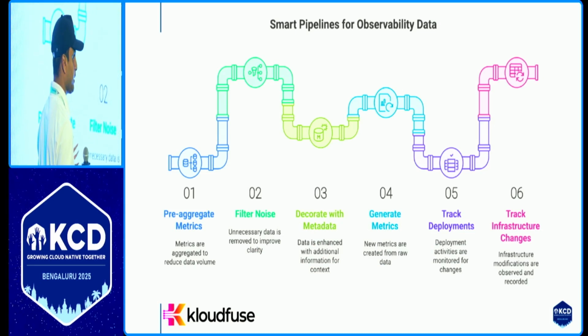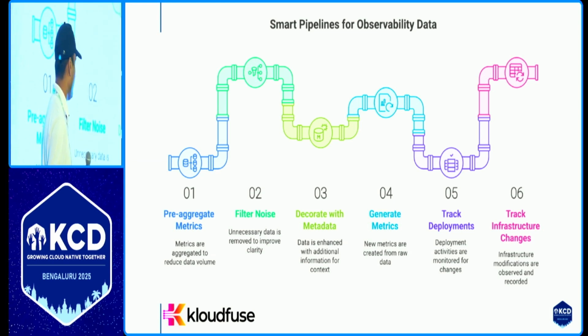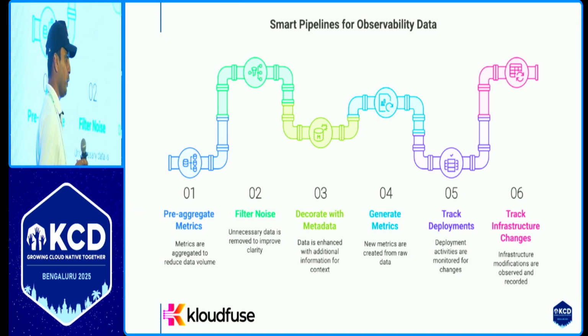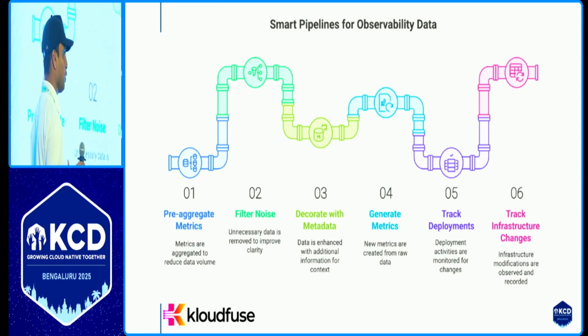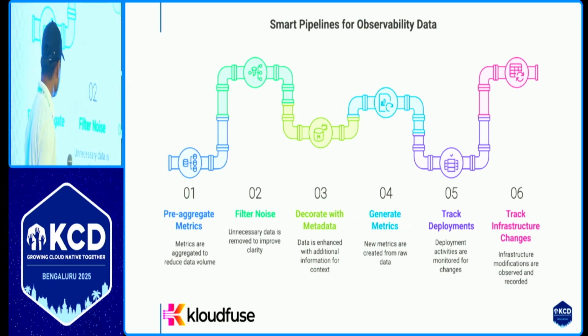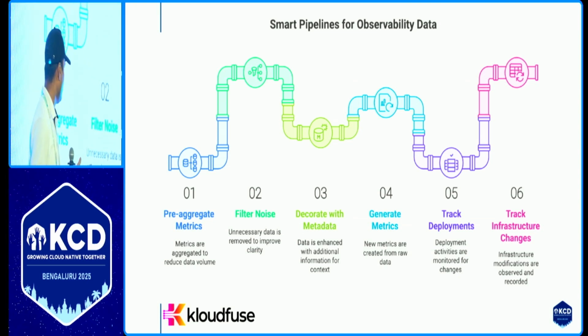So this is one of the pipelines that we can discuss here, what we are doing in the CloudFuze itself. Whenever you are getting the data, and I'm talking about metrics here, but it is applicable to any form of data that you are ingesting, there can be a lot of noise. What people do is sampling, right? But sampling can reduce the noise, and it can also reduce a lot of necessary things. For that, you can do things like pre-aggregation, so you do not lose the quality of the data, but still get meaningful results out of it. Then filter noise, which we already talked about, where you can do sampling and remove unnecessary data.